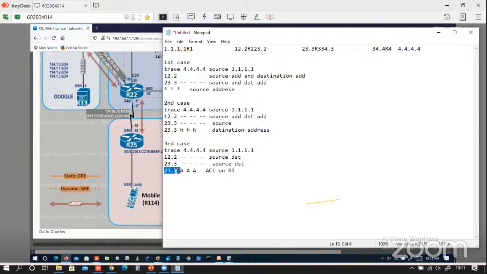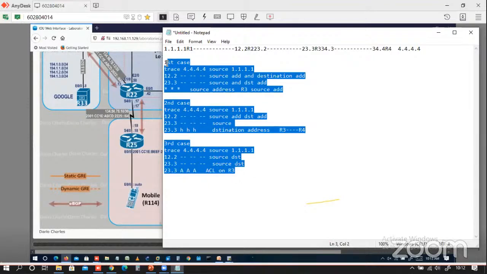I'm getting a reply from R3, so we have to check on R3. Here also we have to check R3. Here we have to check why R3 is not receiving, why R3 is not able to reach the source address. This we have to check between R3 and R4. Maybe R4 is not sending me any update, or maybe I'm not able to receive the update. And here we have to check the ACL and permit the specific route. Okay, so I hope this is clear, right?